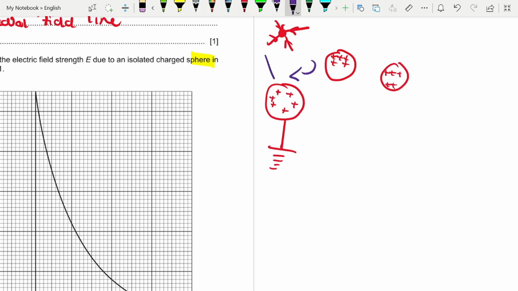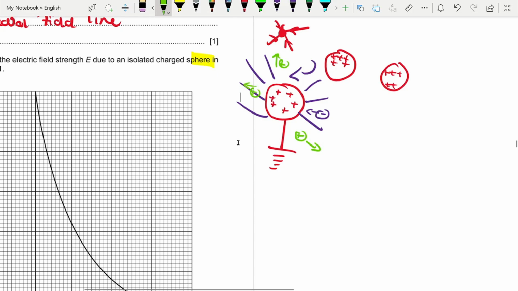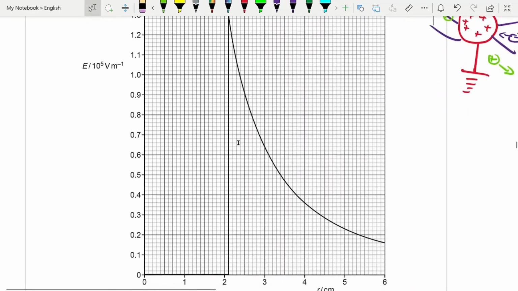And then this creates an electric field that is outwards like so, such that if you put an electron over here, it's going to be attracted. If you put a proton, something positive, here it is going to be repelled. That makes sense. But no matter where you are, you're always going to be repelled. It's a conductor. If you approach it from this angle, you're still going to be repelled. What that tells you is that the electric field strength is uniform. From any point that you are, it's going to be the same. That's very important for us to discover.